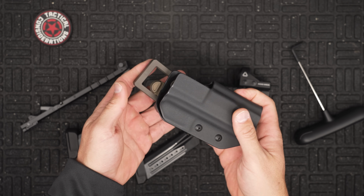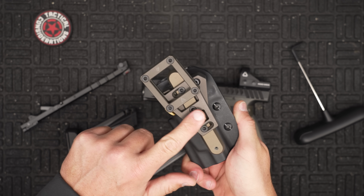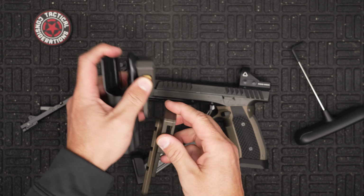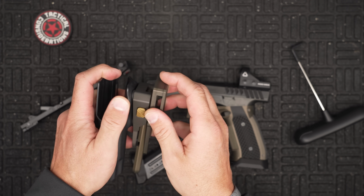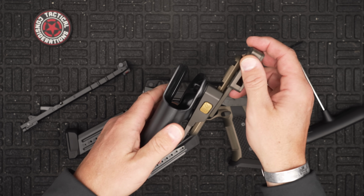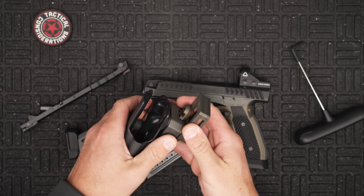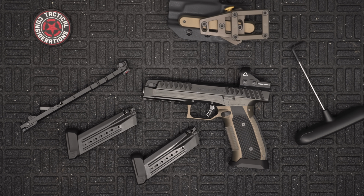In the kit, you're also going to get the holster for competition. I wanted to show you this because it's actually really nice. It is aluminum, it is adjustable, and then obviously the outside here is Kydex, which is going to be quick, fast on the draw. This push button right here, you can take that off and use a different one if you want, but you've got 3 different height selections in there, which are very easily achieved just by punching that, and then it will not come off the bottom. So a very, very nice, just beautifully machined and very well done holster setup on this thing, which is pretty awesome because for the price point, it should come with accessories like that.